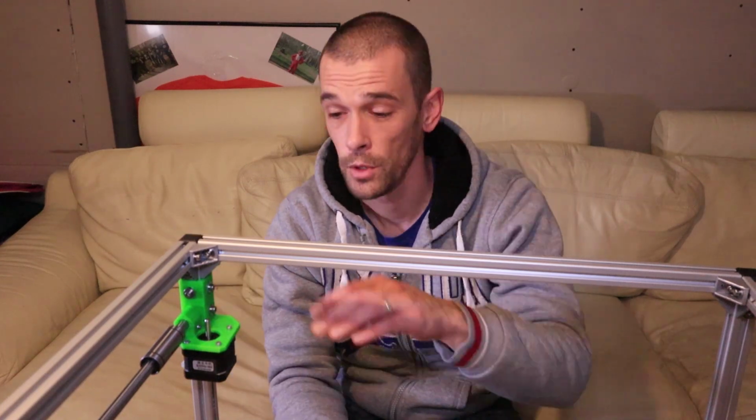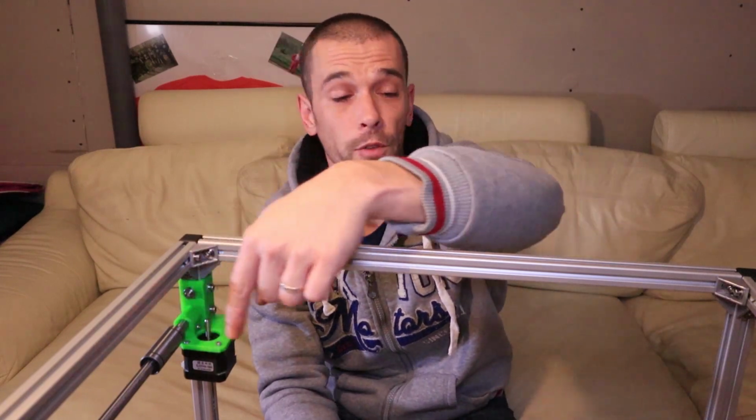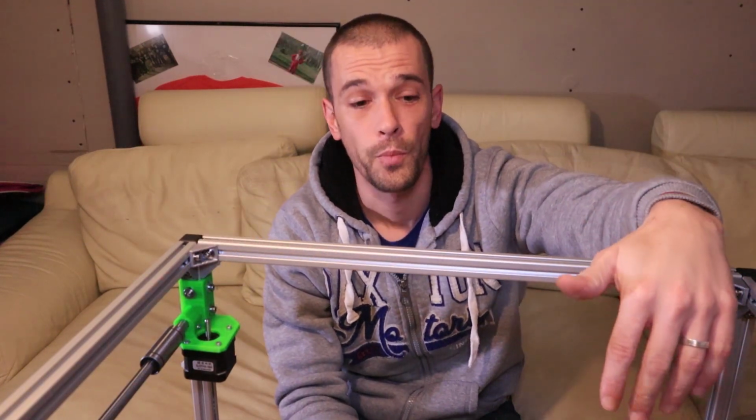The first part is finally mounted on my Hypercube. Next thing for me to do is do the exact same thing on the opposite side. After that I will continue with the X-axis and the assembly of the Z-axis. But now I'm waiting for my 3D printer to spit out all the parts for the assembly.